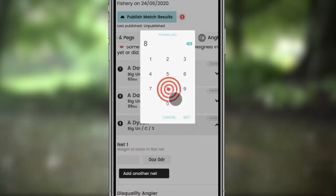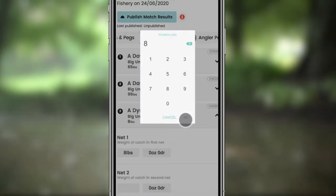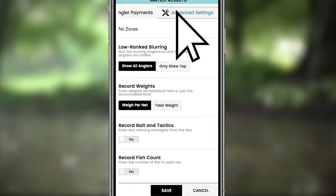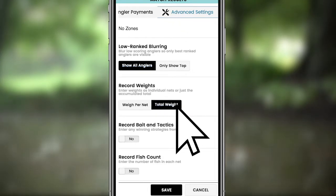Now if you're going to use the app live, on the day you can add each net one at a time and the app will calculate the multiple nets for you as you add them. If however you enter the results after the match, you can change the settings on the Advanced tab to Total Weight and simply add the total if you have already calculated multiple nets.